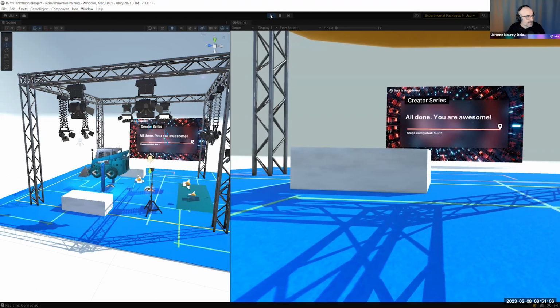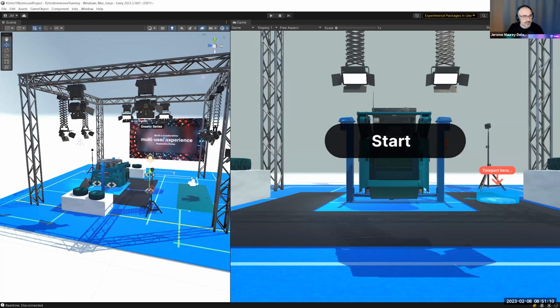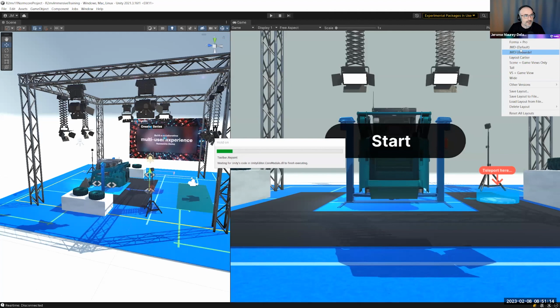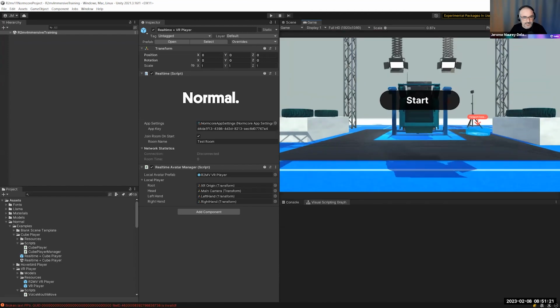So let's look at how we synchronize this, because there were already questions about some of the items in the chat. I'm going to go back to the default view here, and we discussed the avatar, so you can see the avatar synchronized. I don't have the hands set up, but that should be pretty easy.